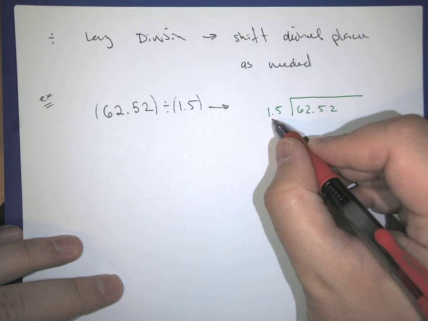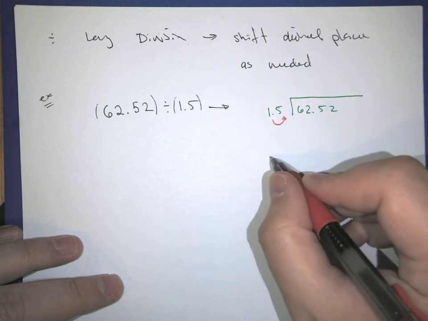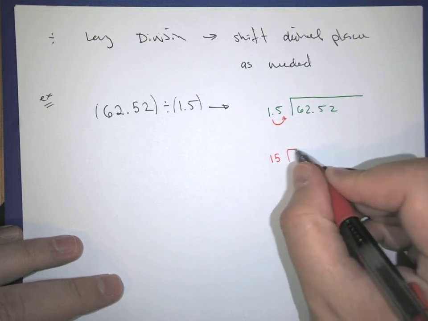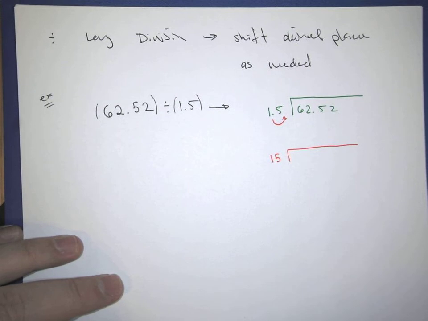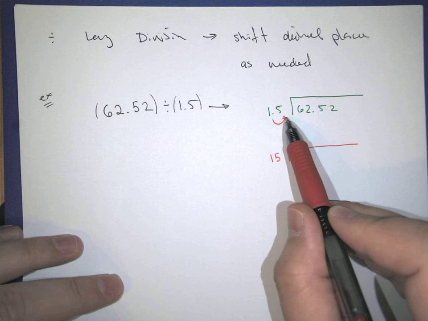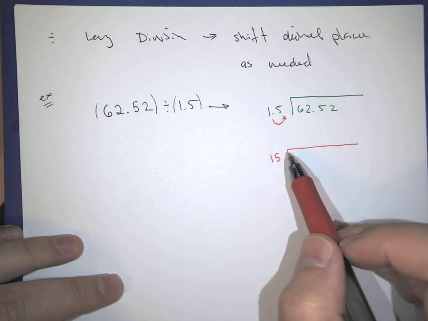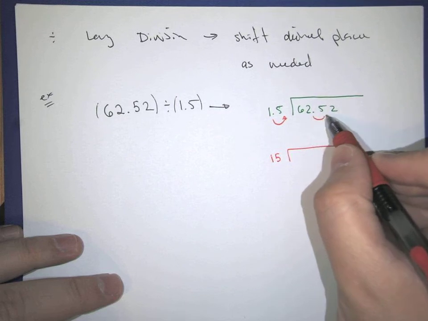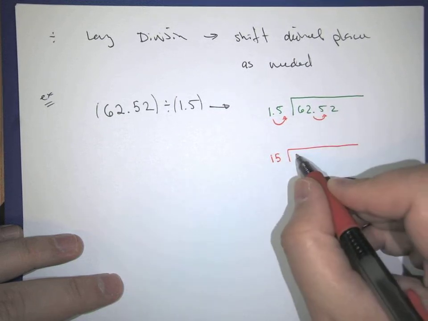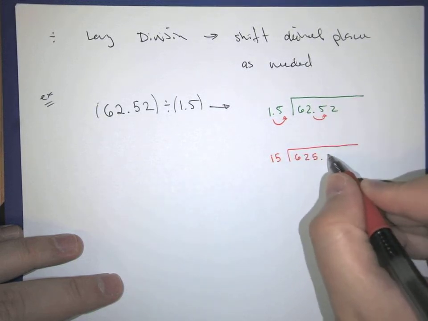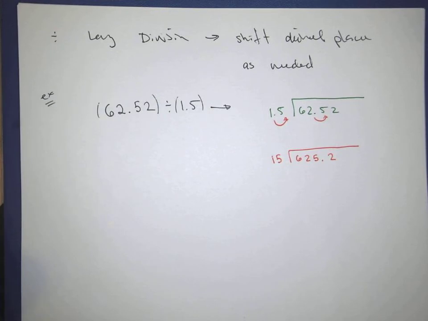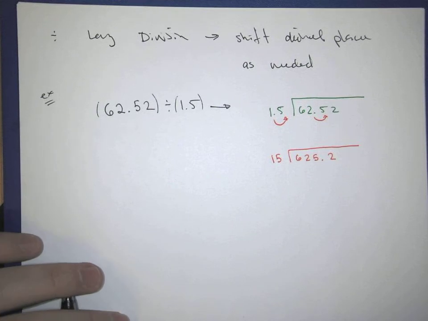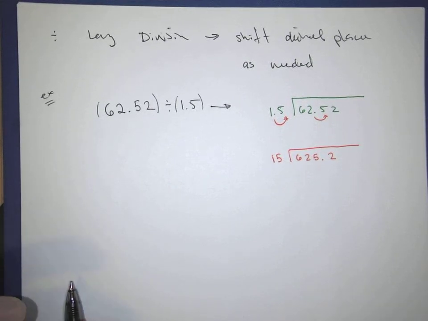Instead, I don't really want to work with 1.5. I can work with 15. Give me something I can work with. That would just mean shifting this over 1. Can we just shift everything over 1? And the answer is yes, that's fine, as long as you also shift your decimal place over 1 underneath your division. You just need to match that same move. So that's allowed. We can do that, as long as we match the behavior.